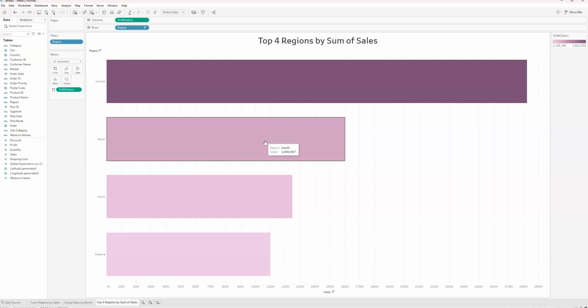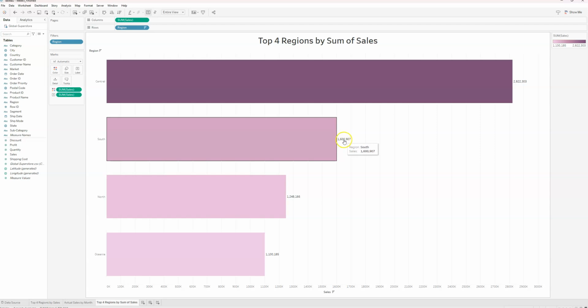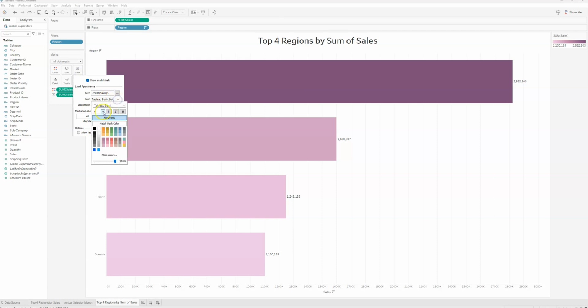Next setting I would like to do is show data labels, and I can do that by again dragging sales onto label, and we can see those values here. They're quite a bit too small, so I'm going to adjust the font size again just by going into my label settings and then clicking the font setting here and going up to maybe size 14 and bold.